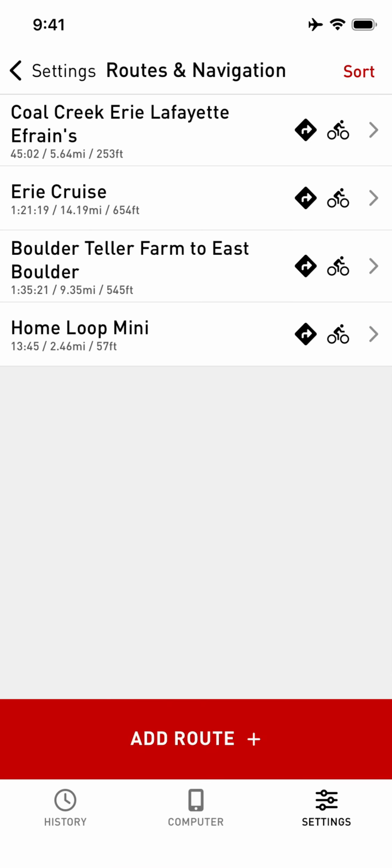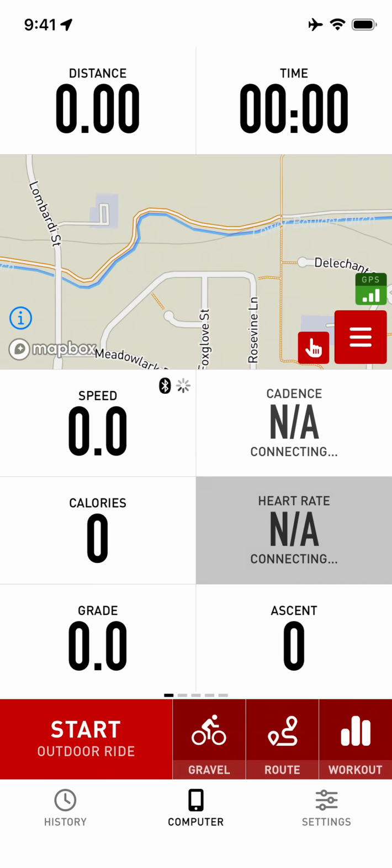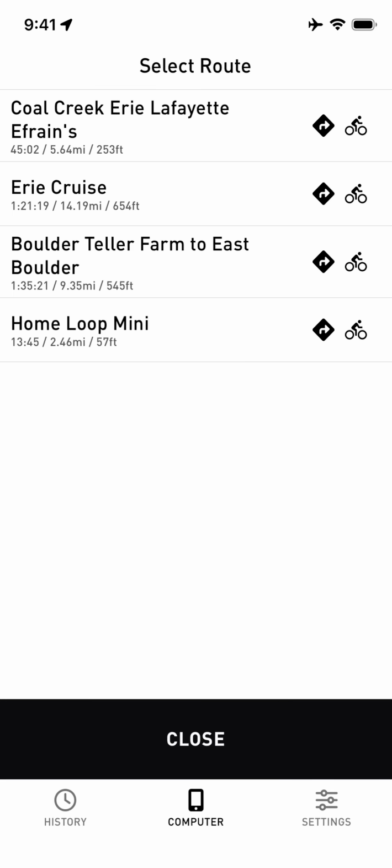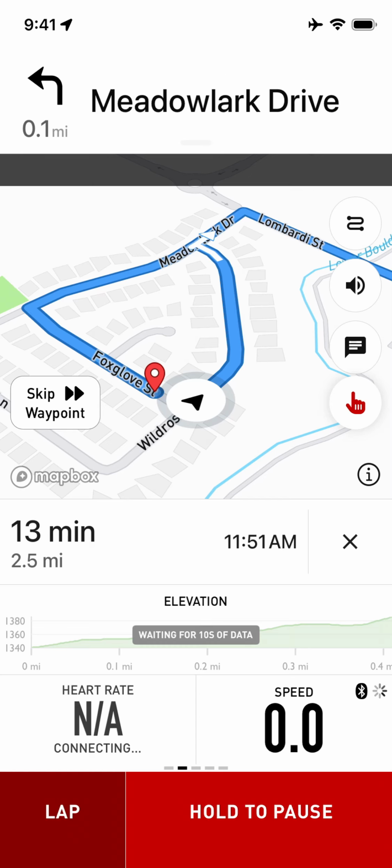So once that's created, and going back, right, now you got this navigation capability. Now you go back, you can select the route, which particular route you want. And once you start, you can move to navigation, it will start showing you the navigation portion of it.